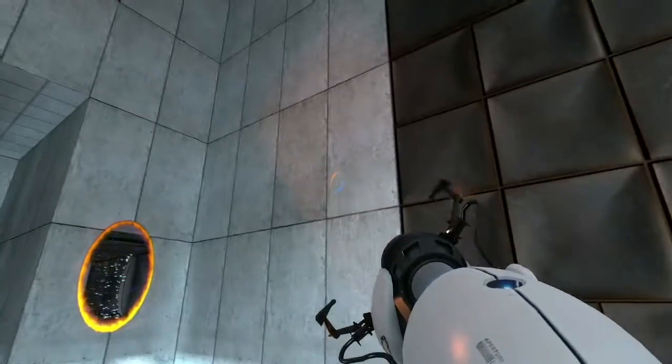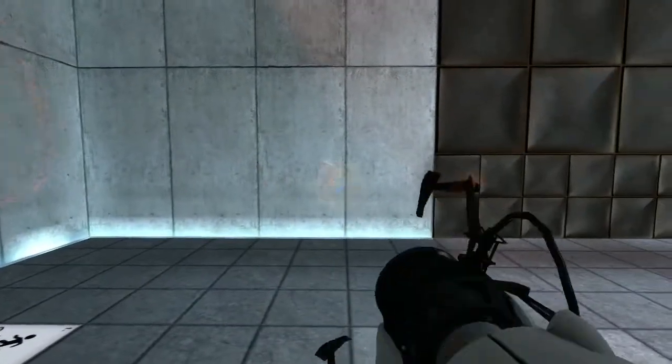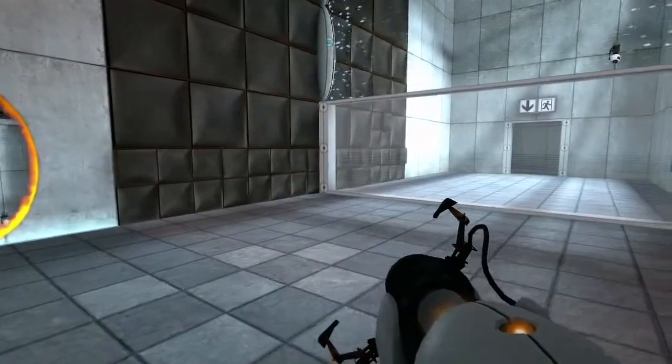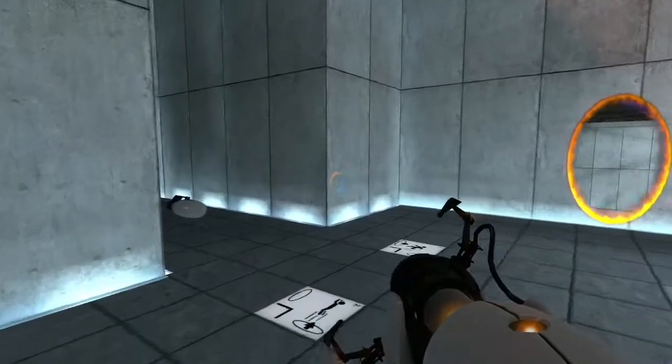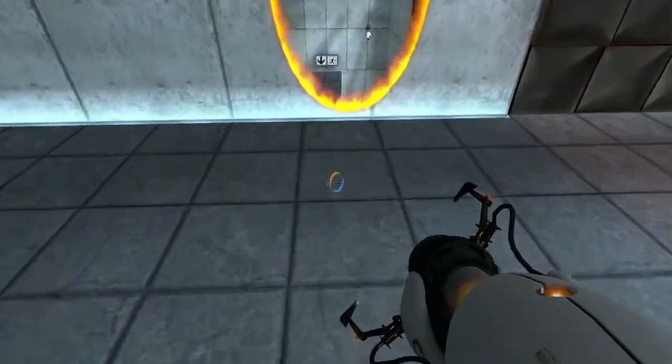So again, this game seems to be moving pretty smooth. I don't know what the FPS is. Maybe Digital Foundry will do a video testing that out, but it seems to run pretty smoothly. I haven't noticed any real frame drops. Maybe some motion blur when I move around, but nothing that really bothers me personally. Anyway, let's do the test chamber.